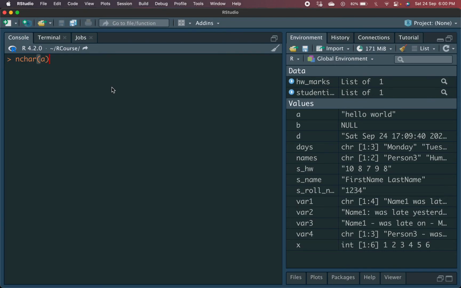So A was just a character vector, a single string containing this hello world. So it contains 11 characters. You can count and verify. 5 letters in the word hello, 5 letters in the word world, and 1 space in between. We do this for B. It returns a weird value, integer 0. That means nothing is stored there, so that's why it's saying integer 0. There are no characters in null.